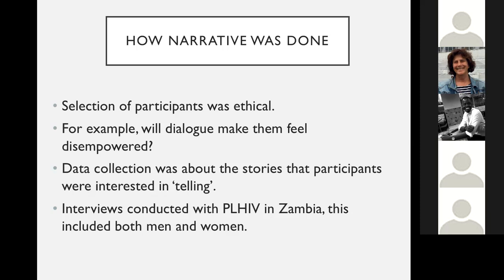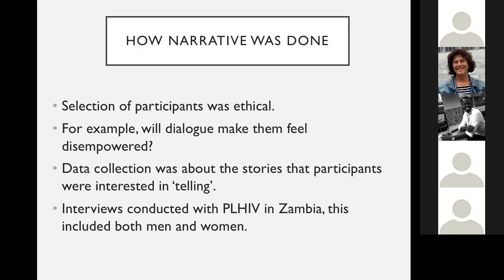It's the issues of interest, not for me as a researcher, but the issues of interest to the participants that provided a level of empowerment. So again, within the discussions, it was allowing the participants to navigate through their stories with what they thought would be appropriate, or rather empowering, for them to share.